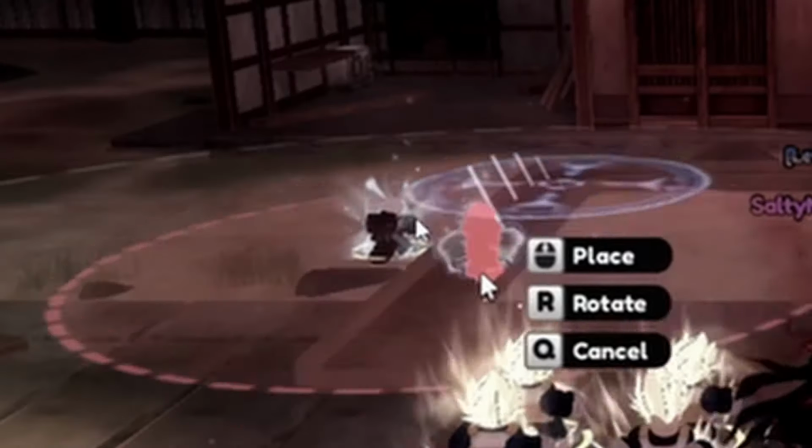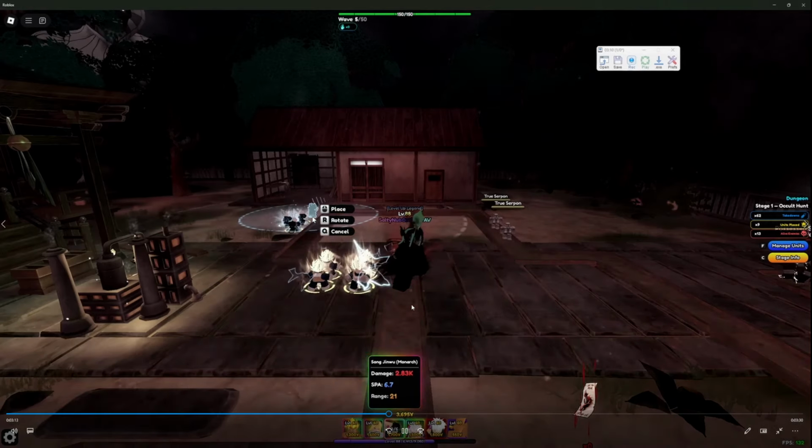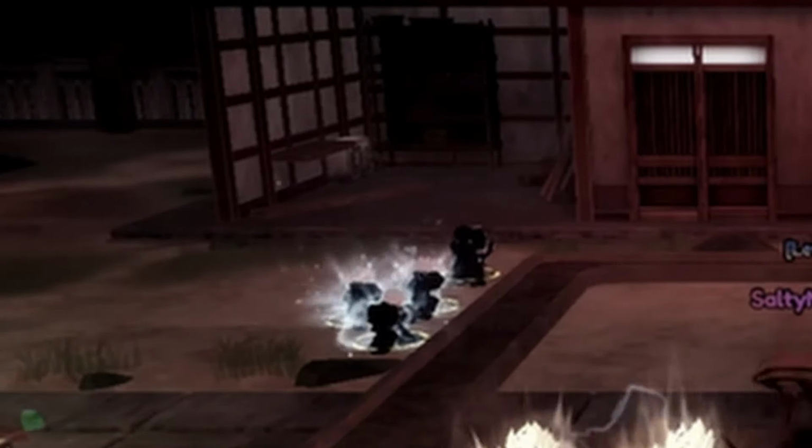You're gonna select two more Gojos, and you're gonna put them in place there. I usually do a little bit of a pyramid pattern there. And this is also where I place down my Sungjin Woo and Tengen. And I also upgrade Speedwagon a little bit, because a little bit of extra money is always helpful.